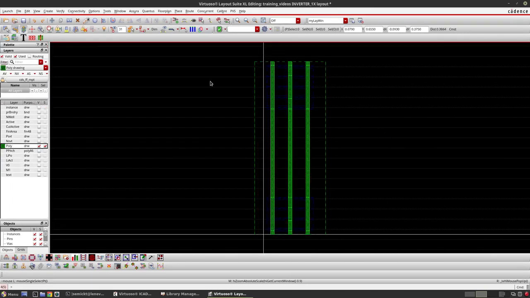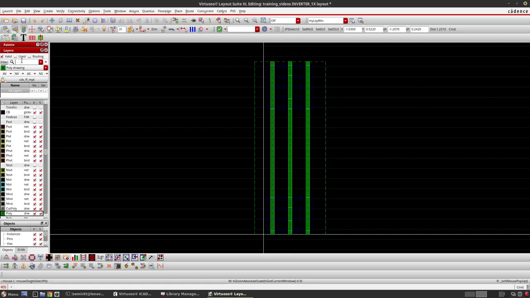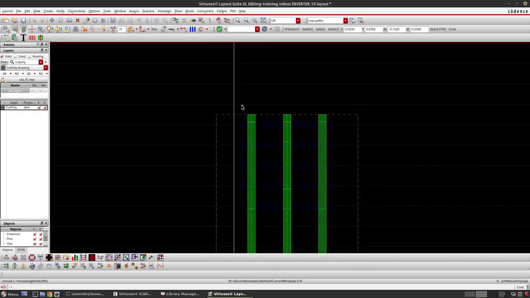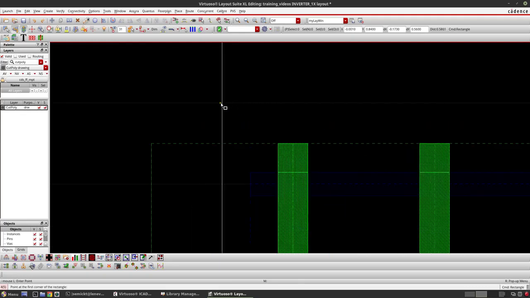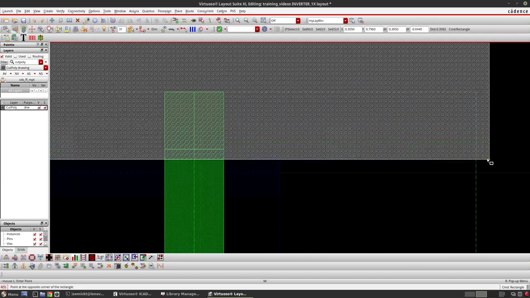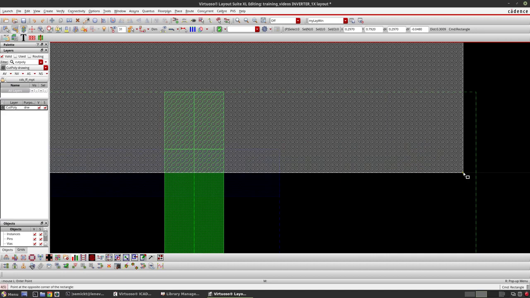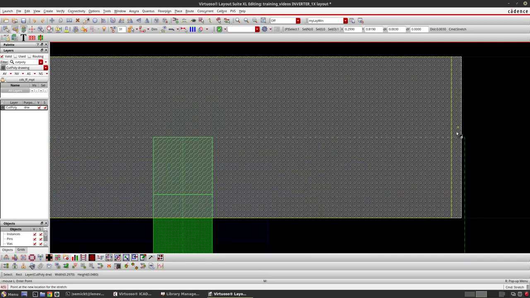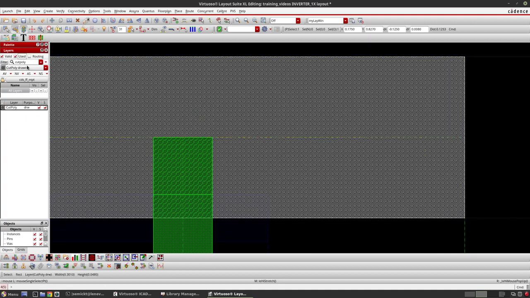Now I will be using cut poly. It will be drawn like this. Just start it from here and keep it till the PR boundary only.